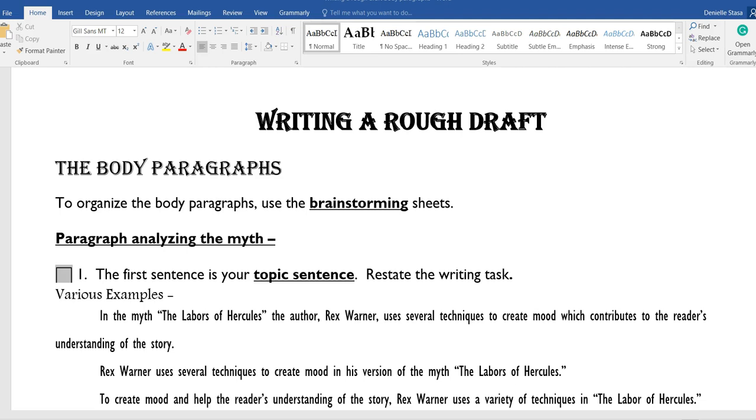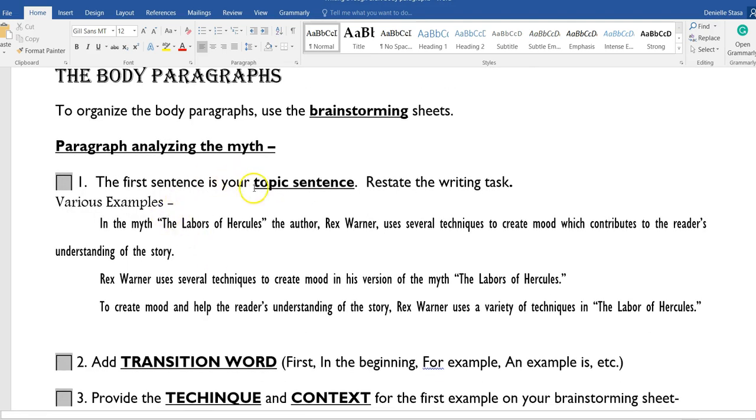But you could always shorten those if time gets short. So it's better to focus on the body paragraphs first. So we're going to use our brainstorming and notes in order to help us write this essay. So this lesson is on how to take those notes and turn them into a paragraph. So, as always, with any paragraph, your first sentence is your topic sentence. And you're going to restate what you're doing in terms of a task in that paragraph.